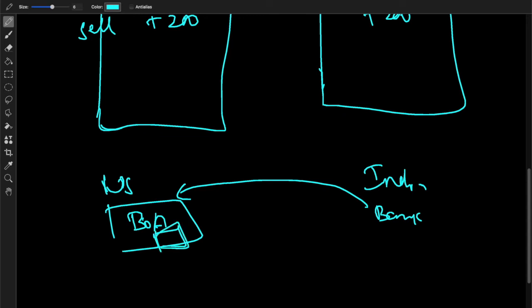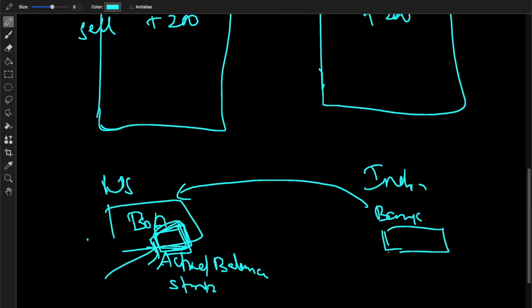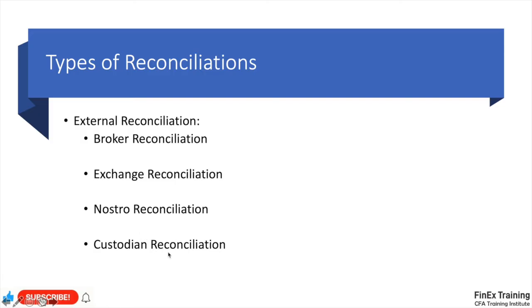They will hold an account over here. Whatever transactions they are doing, the actual balances or statement will be shown over here, but that should also be maintained by them. So this is their ledger. They will show all such transactions over here, and then this bank will cross check. That is nostro reconciliation. Similarly, custodian reconciliation, this is between, let's say, custodian and sub-custodian, or between custodian and depository. That is custodian reconciliation.